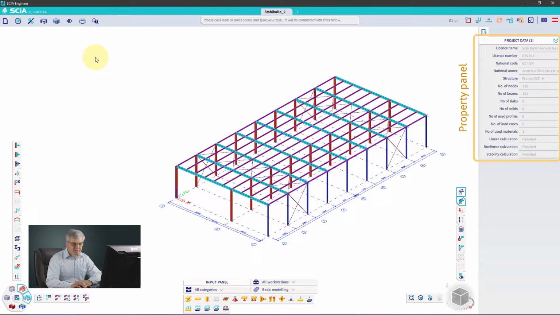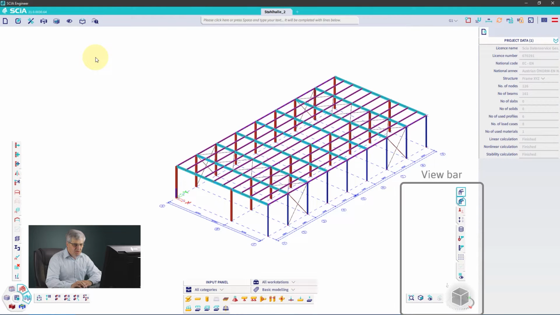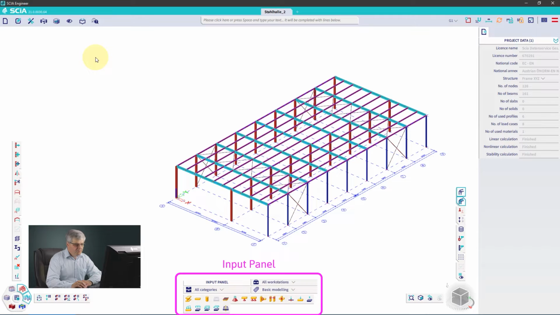On the right side, there is a property panel. This is some extended property window from the preview versions. On the right bottom corner, you see the view bar, so everything about the settings, how you see the structure on the screen. On the bottom line of the screen, you see the input panel, so everything you want to create in the structure.